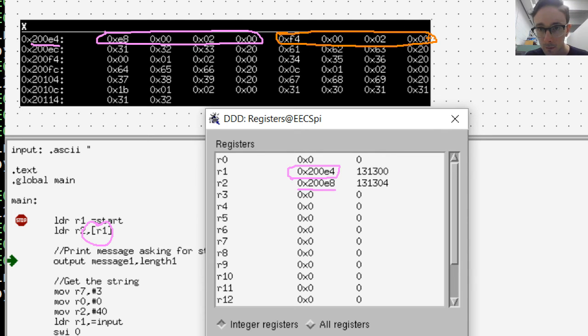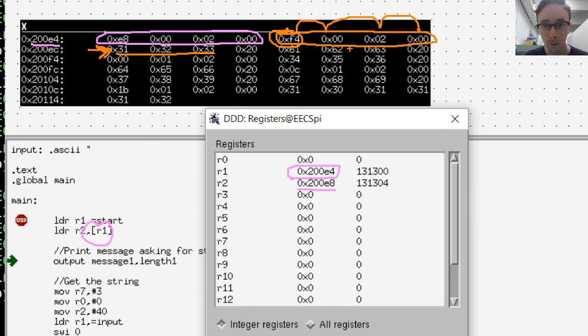Actually, this is the address of element 2 because this is element 1. The beginning of element 1 is the address of element 2, and so on. So this is how you're going to approach this lab. You're going to have to use these pointers. Now that R2 is pointing here, to print out this 31, 32, 33, all I needed to do is add 4 to it and start printing here.